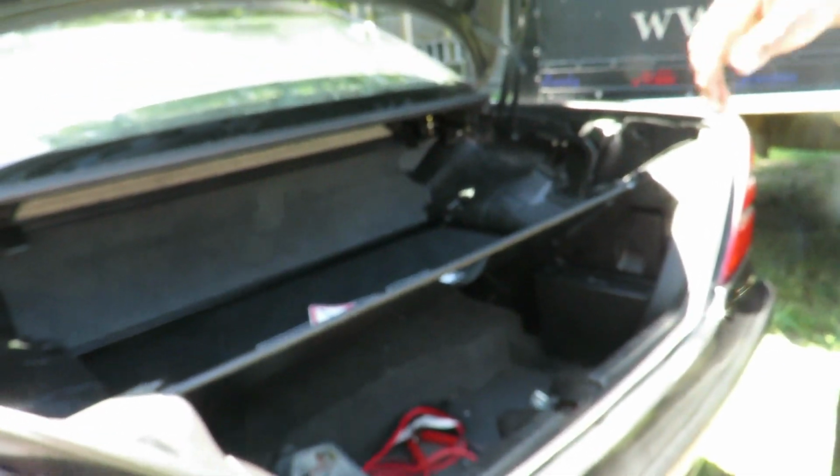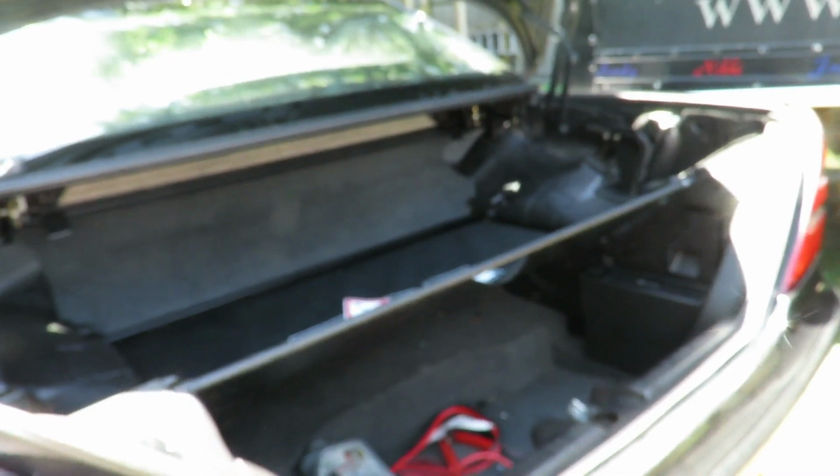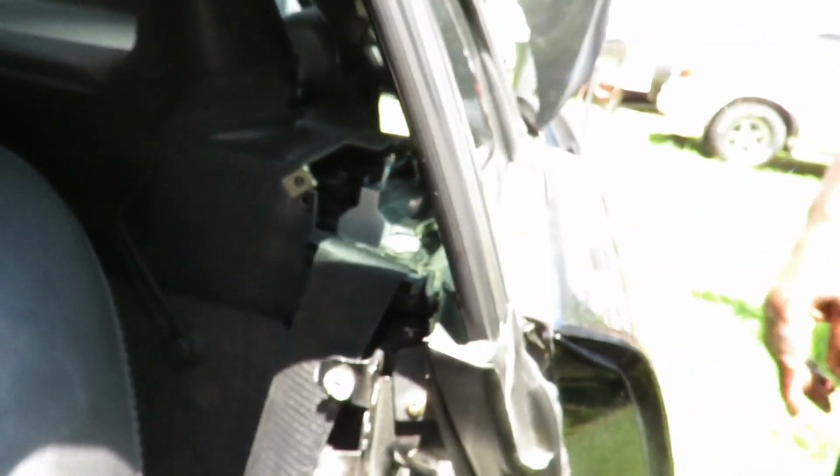Don't you have to put the cover back over there? Come on, what? Over here. Oh yeah, let me roll those windows down. All right, let me roll the window down and I'll be right back.